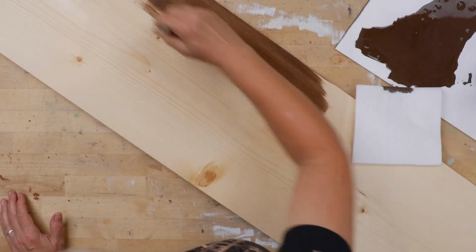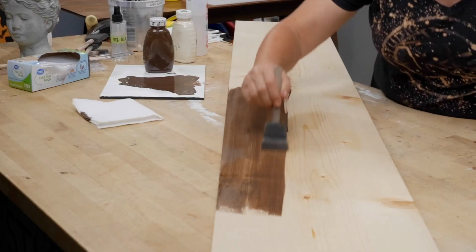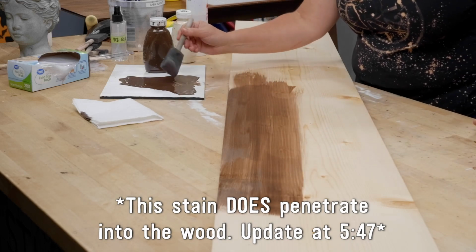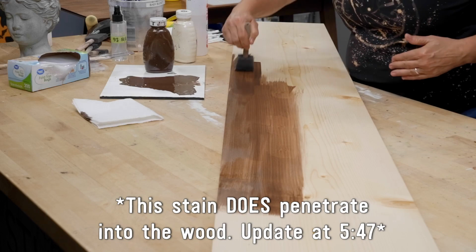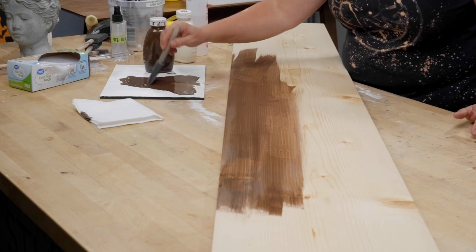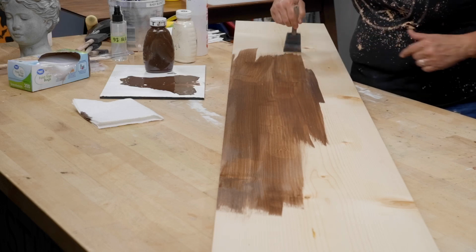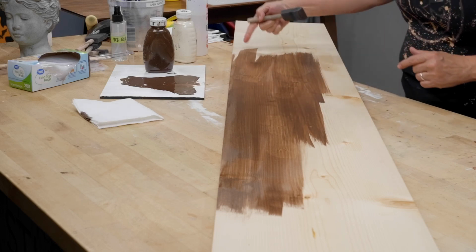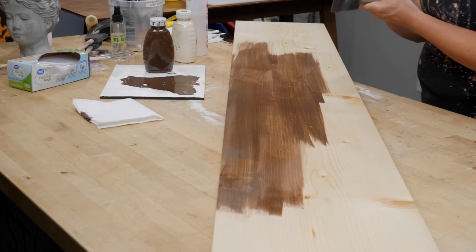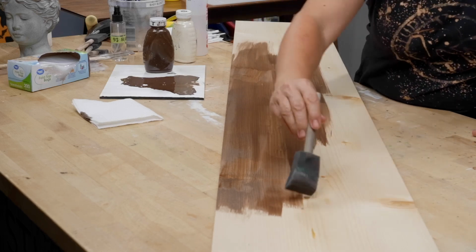Now, because this is a water-based stain, that issue about the soaking in isn't applicable because this stain is sitting on top and not underneath. It's not penetrating through the board. You want to work fast if you're going to leave this as is. I'm going to cover this with another coat of paint, and this is going to be the under layer. But if you were just staining it, you would want to work fast to not have these lines stick in there. One way you can get by with doing that is to give it a little mist so that you can continue spreading.